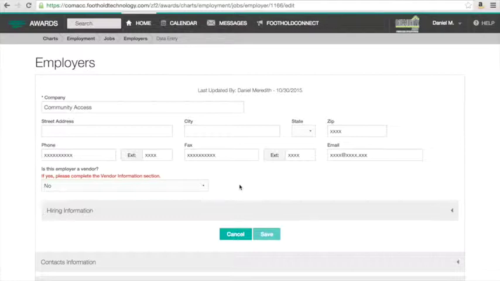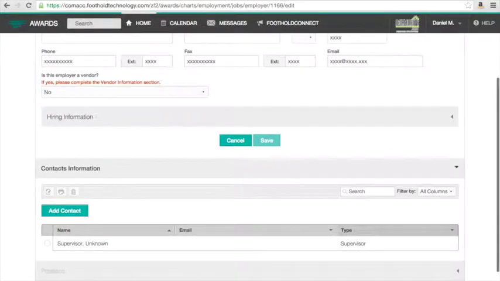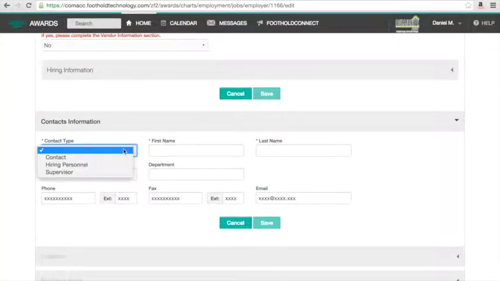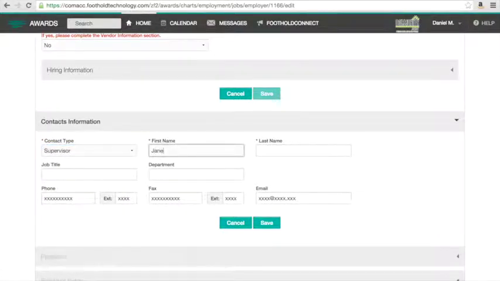On the following screen, click on the Contacts Information tab and then click Add Contacts. Similar to the previous example, you will add the information you have available and make sure to designate the contact as supervisor.